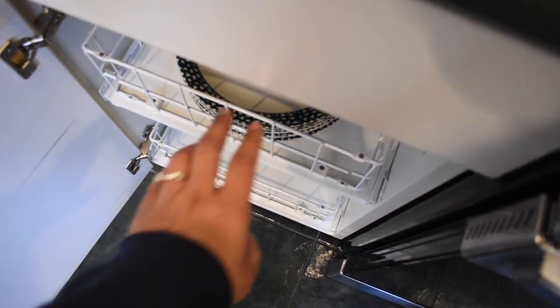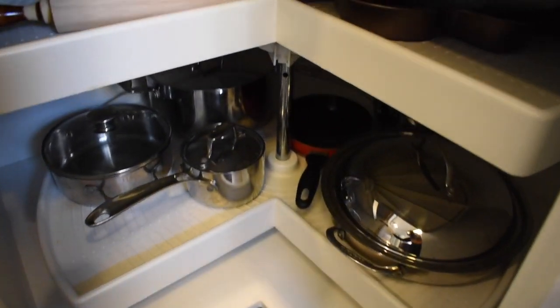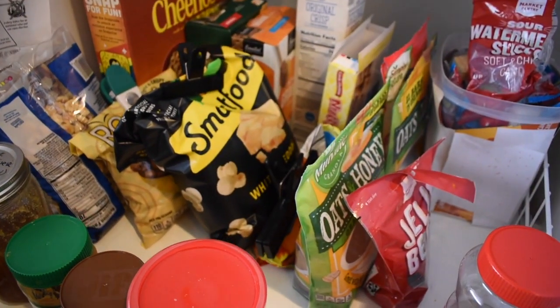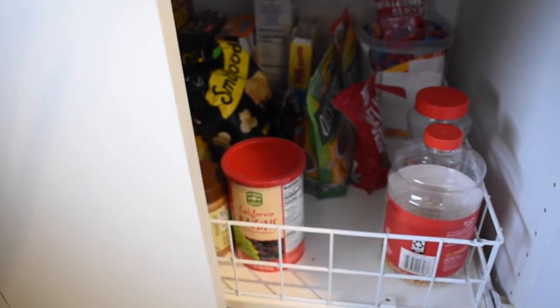And like I said in this other video that I will link somewhere in the universe, it's important to define your terms. So for me, when I say I want to keep this kitchen simple, I want to keep all of my like items in one cabinet. So all of my dishes in one cabinet. All of my pots and pans in another cabinet. All of our snacks and pantry items in one cabinet. Etc., etc., etc. We can do a full tour of all the amazing things that are behind these cabinet doors another time. But that point in limiting the amount of stuff that was in my kitchen was a very important part of defining simplicity in my kitchen.